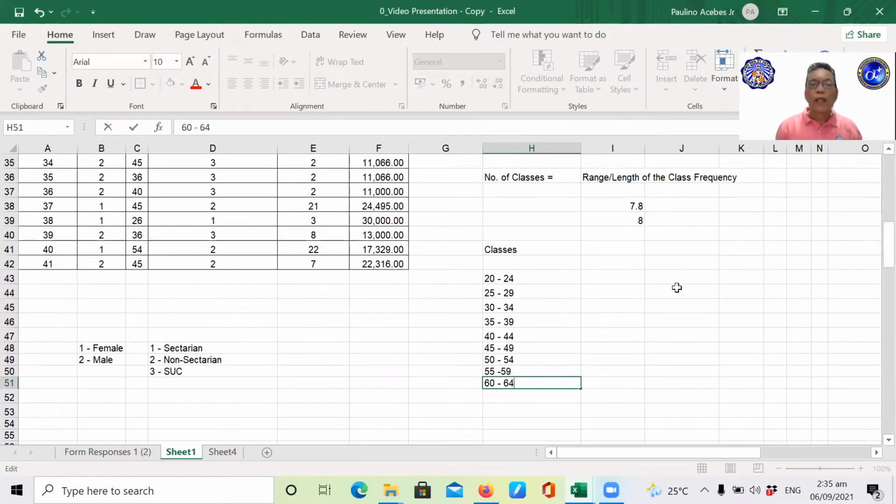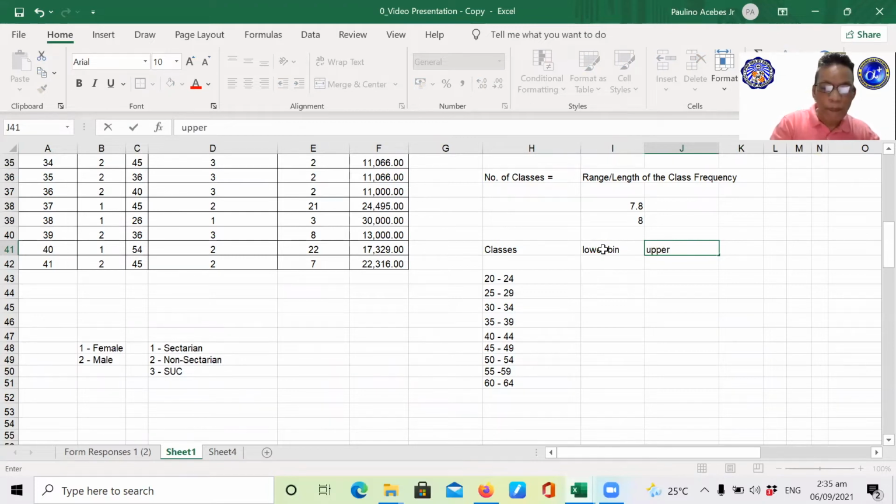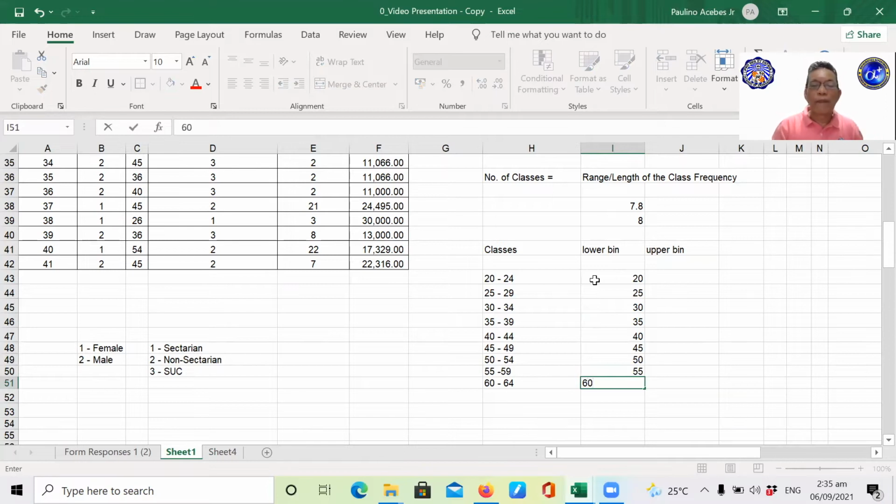When we do this in Microsoft Excel, there is what we call the bin. We have the lower bin and also the upper bin. In the lower bin, we have 20, 25, 30, 35, 40, 45, 50, 55, and 60.